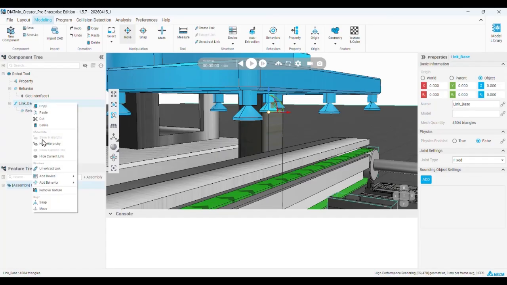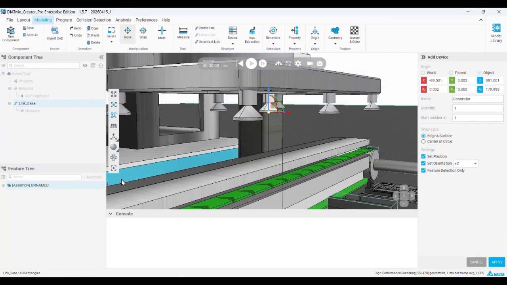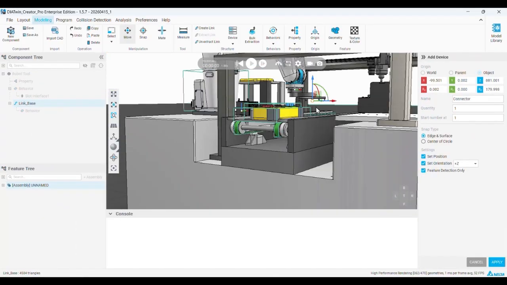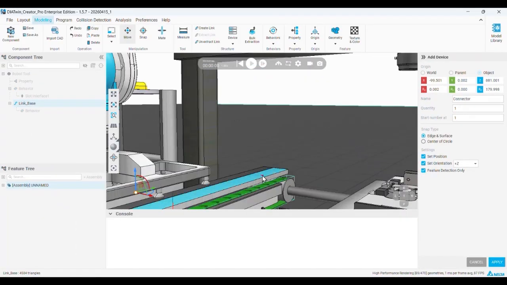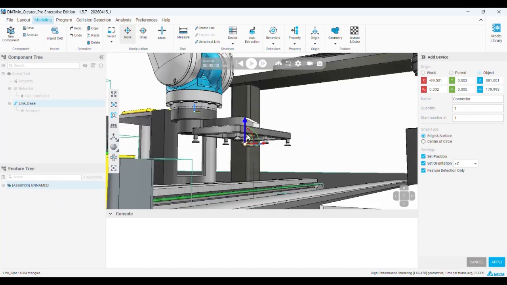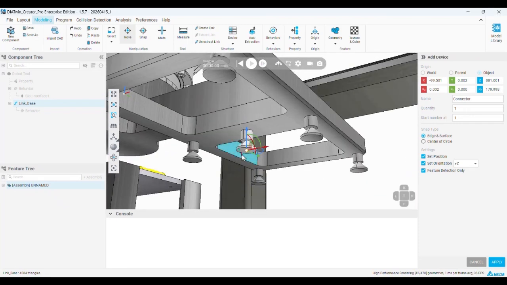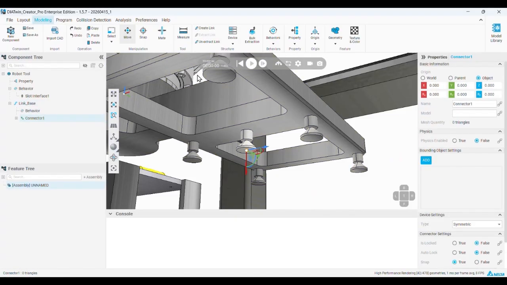Next, I just right click, add device, and then create a connector. Then I will select the middle endpoint of this gripper. Maybe like this, I can select this point. Then I will change the direction of it, maybe make it X direction. Change the property right here. Also, you can just drag it and then press apply.